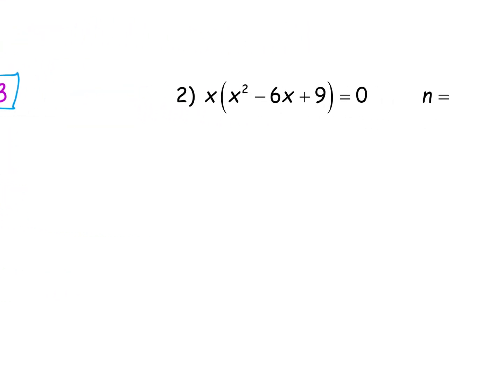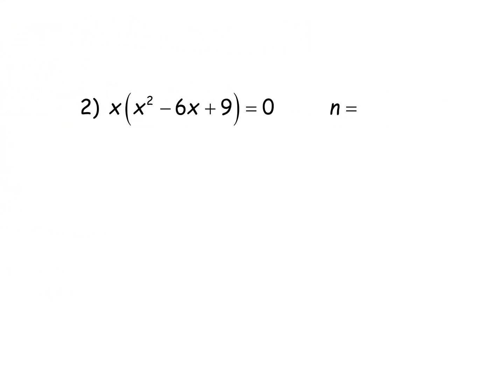So on this one, what would it be? Here I'm going to do x times x squared gives me x cubed, right? So my n would be 3. Okay? Wait, so you don't do the other one too? The other x? No, it's just the highest one. Just the highest one. Because the other one would be x squared, so that's not the highest one.